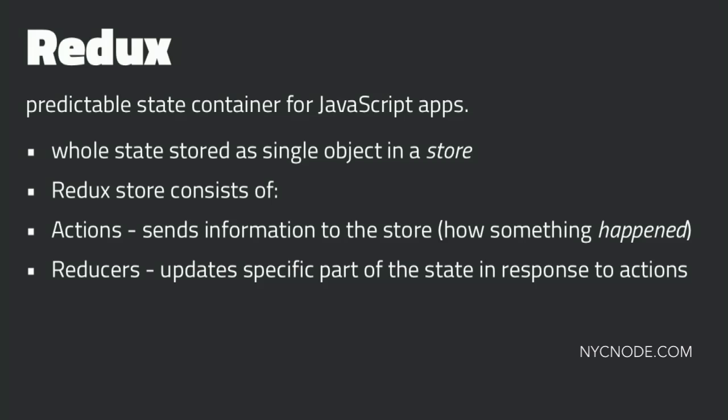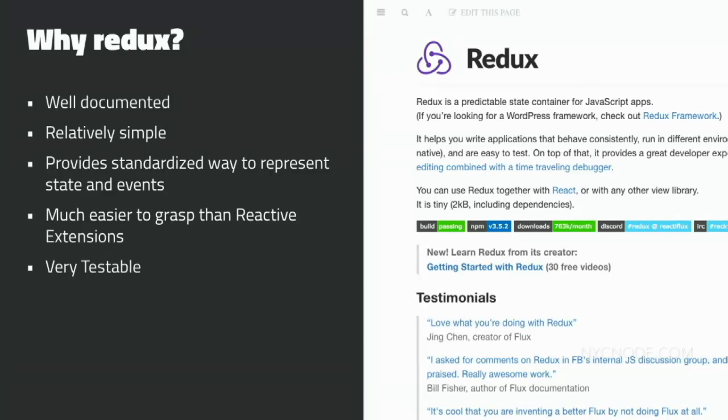And then it contains reducers, which deal with different parts of the state in a small manner and change themselves in response to these actions. And altogether, that forms a store. We use Redux because it's well documented. It's pretty simple to understand. And it just provides a standard way that we can represent the state.